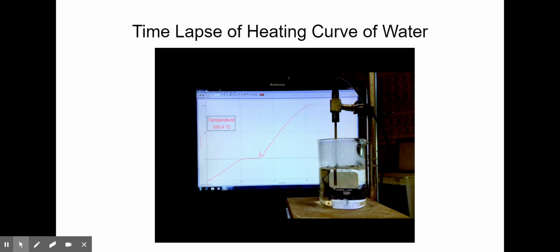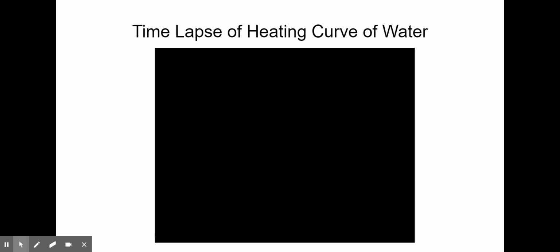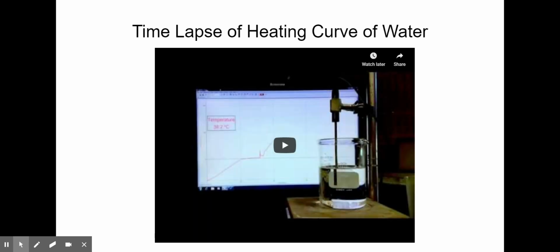And at 100 degrees Celsius, all of a sudden you're going to plateau again. That plateau always happens at a phase change. Something that's super interesting and important is that you recognize that your plateau for going from a solid to a liquid is much shorter than your plateau of going from a liquid to a gas, meaning it takes a whole lot more energy to transfer a substance from a liquid to a gas than it does to transfer it from a solid to a liquid.